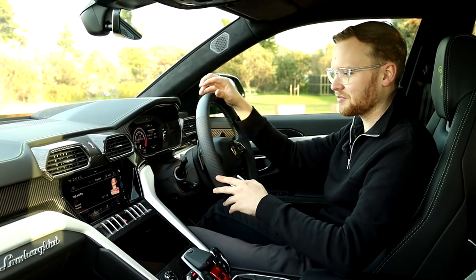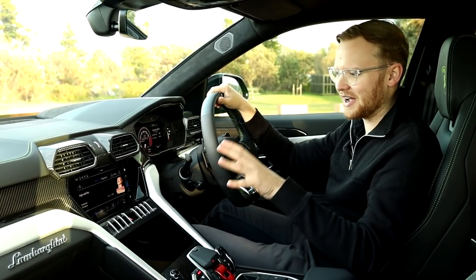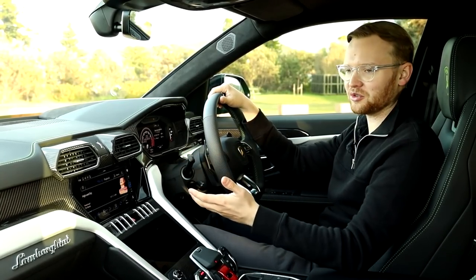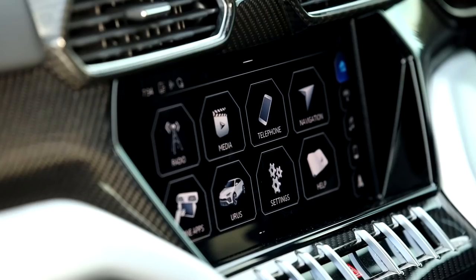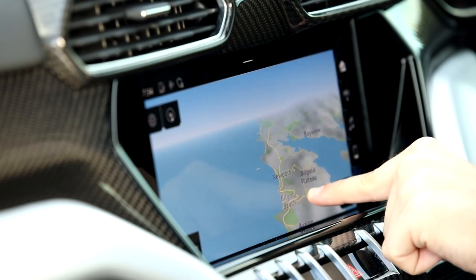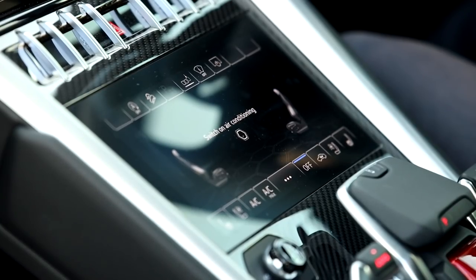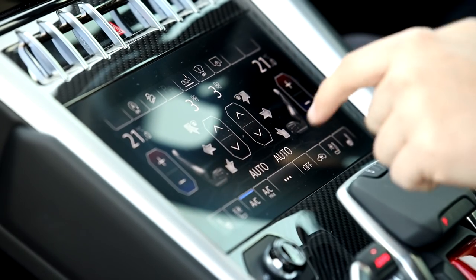The screens, the technology, and the software are provided by Audi, the technology leader of the Volkswagen Group internally, and they make really good software, so the stuff in the Urus works. But Lamborghini do a much better job at integrating the screens — particularly the upper screen where you have your nav and multimedia, inset into the dash, which keeps reflections off it and looks more tightly integrated. The lower screen for climate controls and navigation input is gorgeous and flush in this carbon fibre trim.